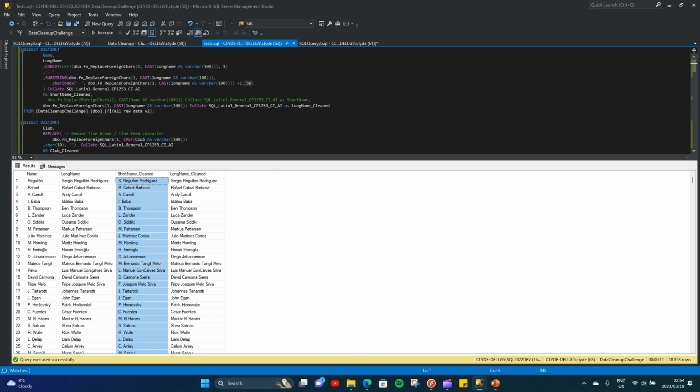You now have a uniformed short name. I'm not going to go into too much detail of how the substring function works, or else this video will be very, very long. But this will give you a practical example of how I did it, and you can learn more about the substring function and how char indexes work.